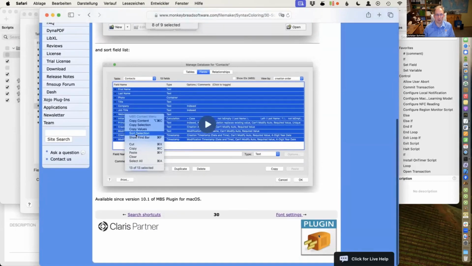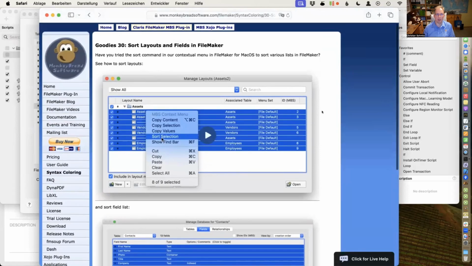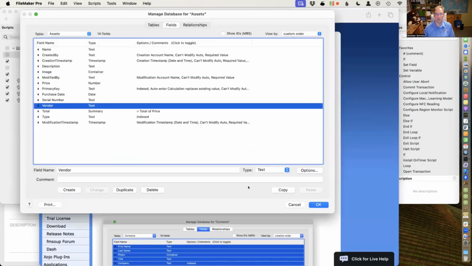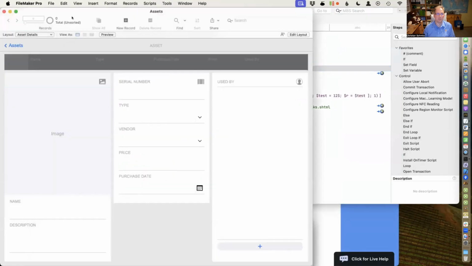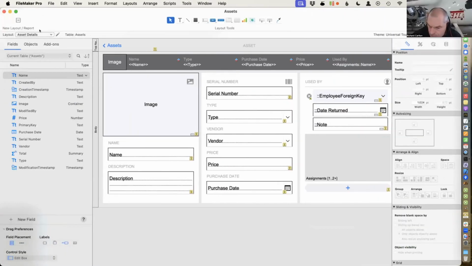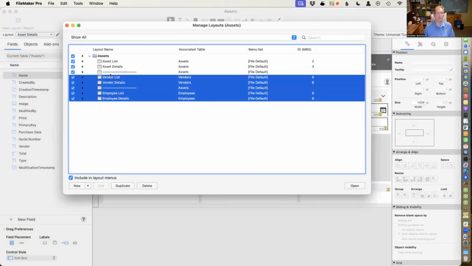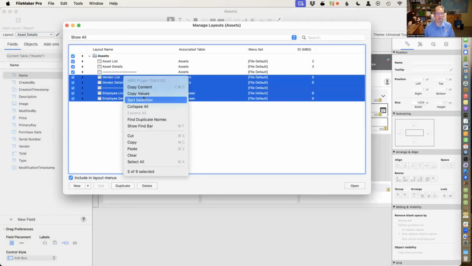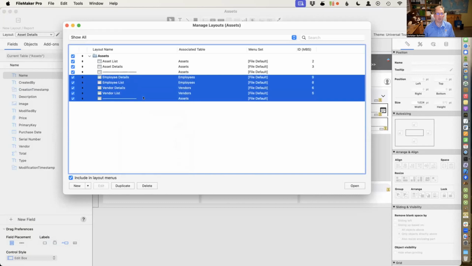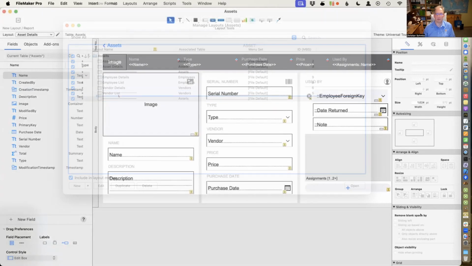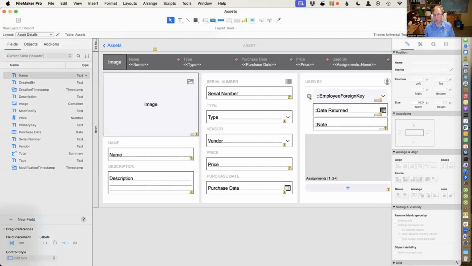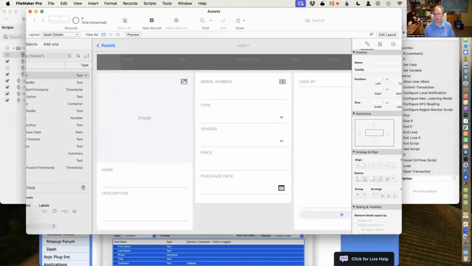It allows you to sort the field list and the table list and also the layout lists. So let's go to layouts. This solution does have layouts. Where is it? Manage layouts. So let's see, we take those and say sort. And yeah, they got sorted. So if you have a need to sort something, the plugin provides the commands.